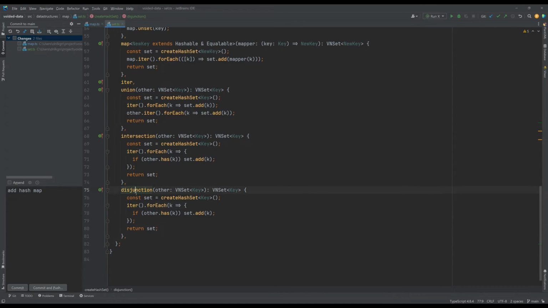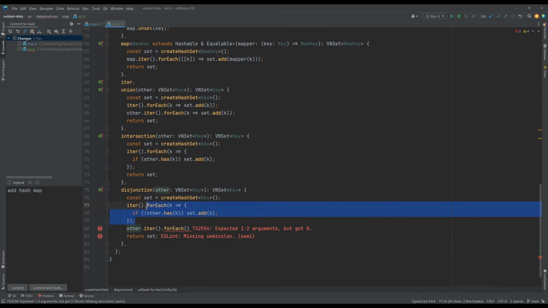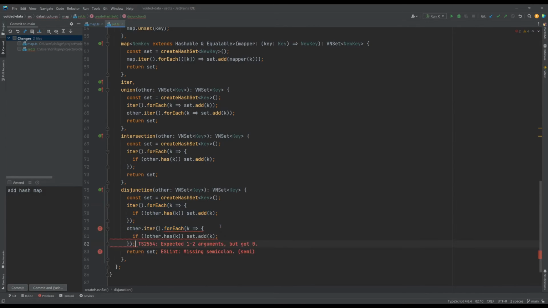The disjunction is the set of elements that is in one or the other, but not in both. So here we can just invert this. If the other one doesn't have it, then we add it. And we'll need to repeat this for the other set.